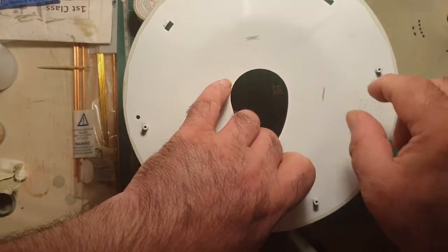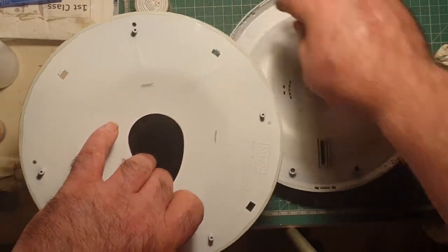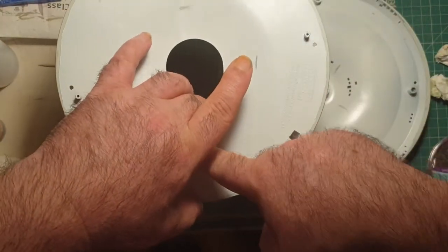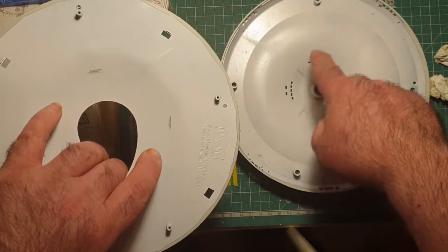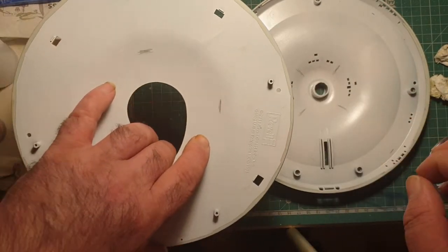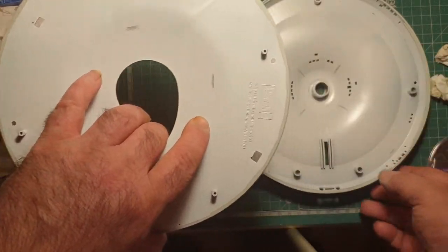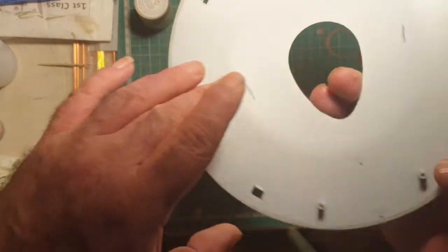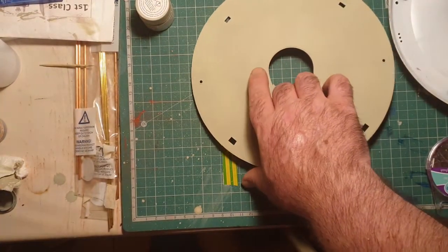I may put a bit of strip lighting in around here just to help light these windows, so that makes sure everything's nice and even. So I'm off to get some LEDs soldered up next and into place, and then get back to you.